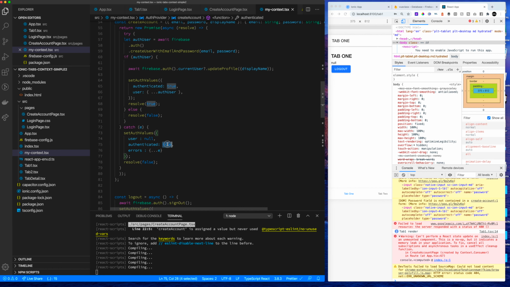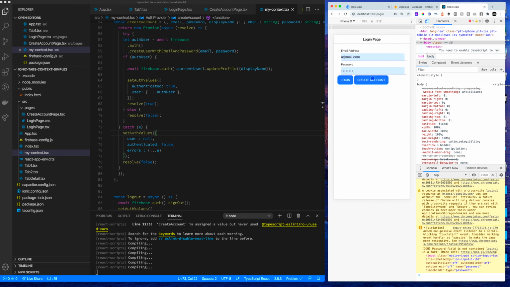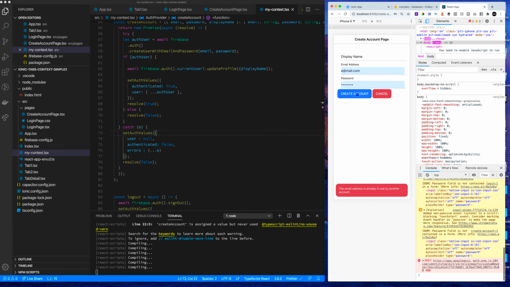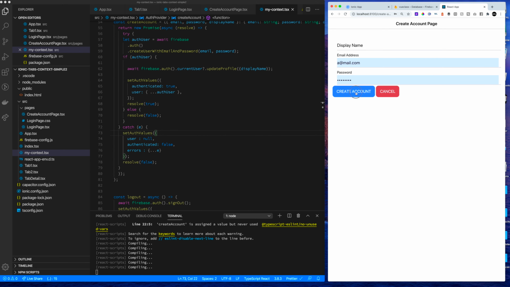So yeah, here it is. It looks like I'm setting authenticated to true even though an error happens, which is incorrect. So let's set it to false, and it should keep me on the page, and that should allow me to see the toast. So there you go. There's my error message showing if I pass bad data in, which is what we were trying to get, that nice clean error message coming back from Firebase.